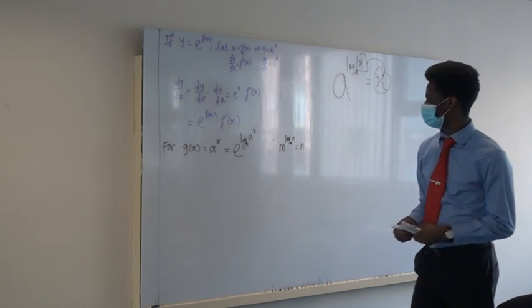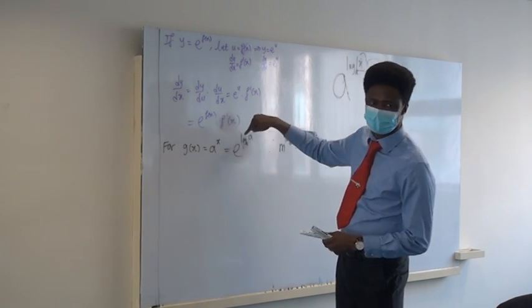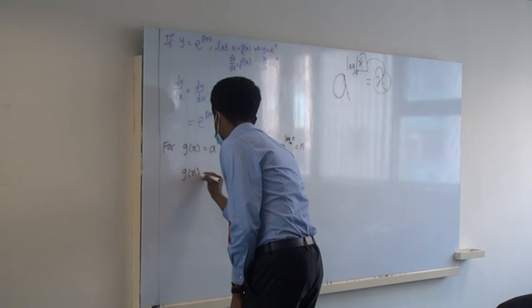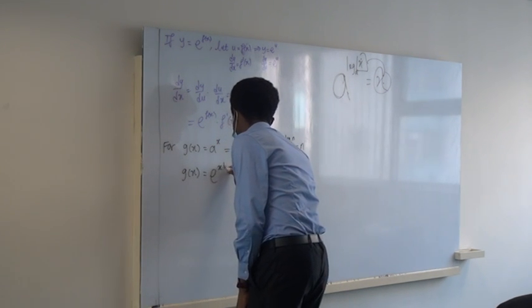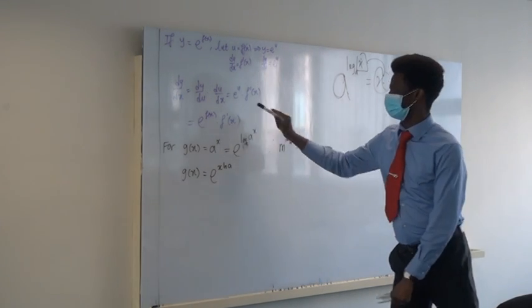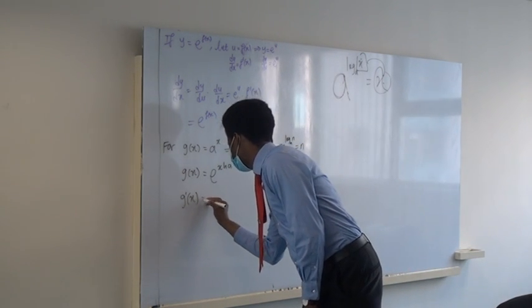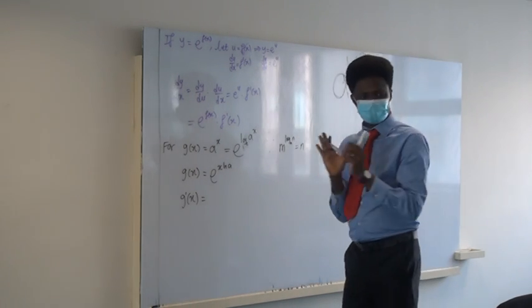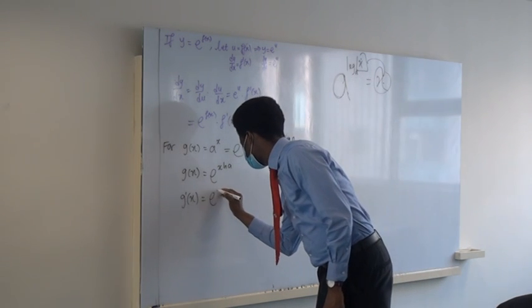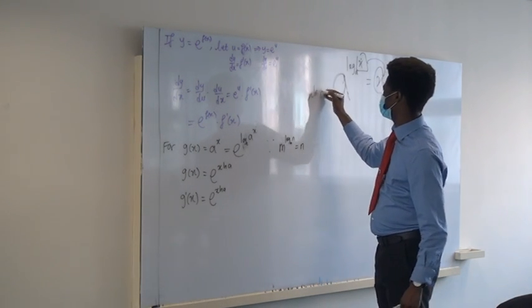Okay? Clearly, because this is a log, and there's a power, the power can be at the back. So clearly, my g of x is simply exponential x ln a. Do you agree? Then I can apply what I've done here. So my g prime of x will be, what did we agree on? Copy and paste first, then differentiate the power. Copy and paste first means exponential x ln a. Differentiate the power means differentiate x ln a with respect to x.